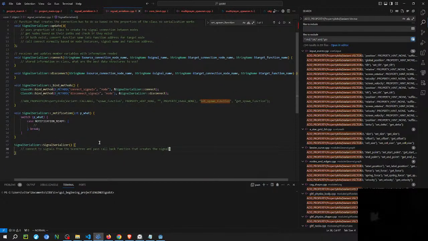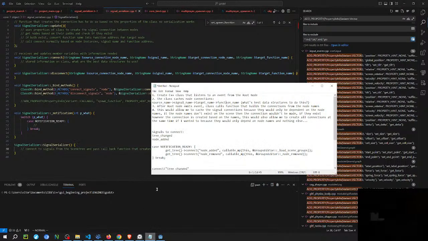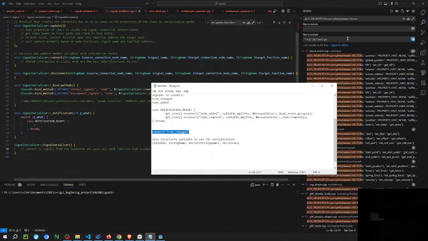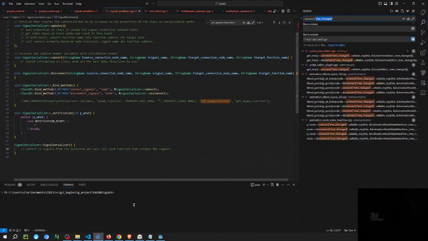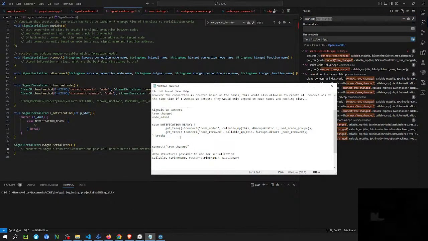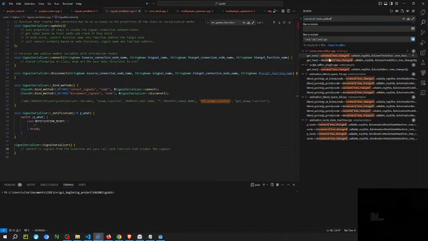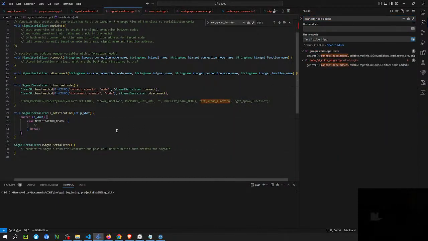I'm going to see if I can already search the examples, so I'm going to copy the examples of the connections here. I will probably put node edit. I'm going to copy these the way that they do it. So get tree, then you connect the signal, then put the callback here.